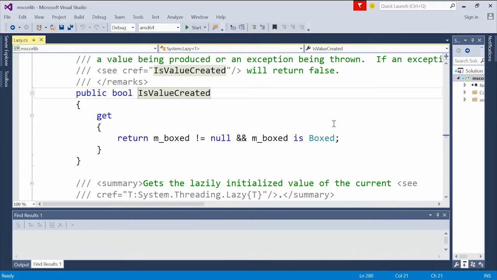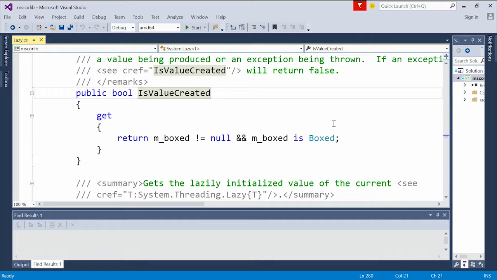Furthermore, if when Lazy<T> tries to create the value, that throws an exception, then when you try to get the value, I'll throw that exception again, because that's pretty much what would have happened if you weren't using Lazy<T> and just calculated it yourself. And then Lazy<T> has a few other properties, so we can look at things like IsValueCreated, so that without actually doing all the work, we can see if the value was created. So that's Lazy<T>.